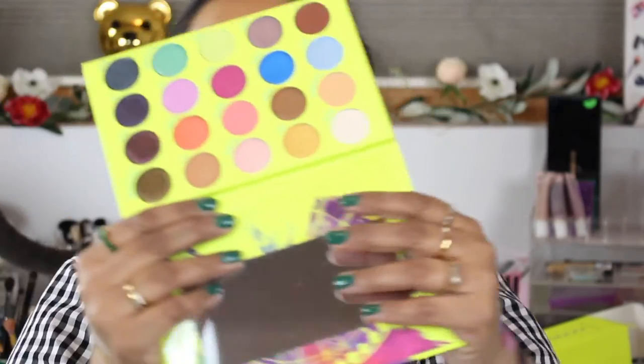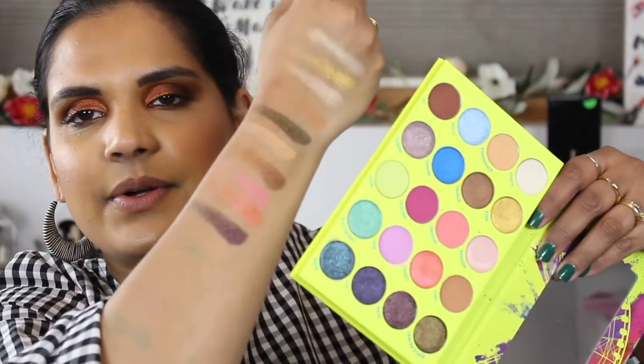Here's the last two rows and here's the first two rows — gorgeous! Let me know your thoughts. Did you guys pick up this palette? It is now available on Ulta's website as well, so you can just use your points if you have any Ulta points. Thank you guys for watching this video — look for a full review from me soon, and I will catch you guys later. Bye!